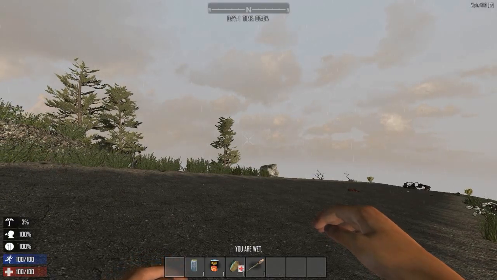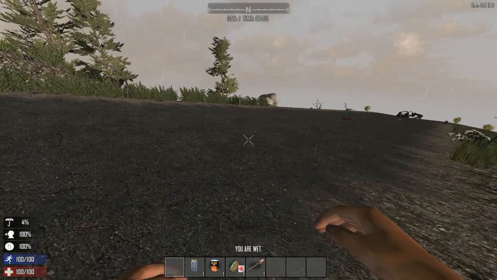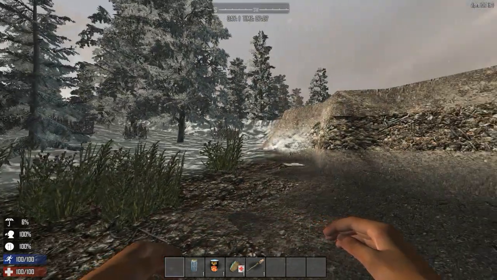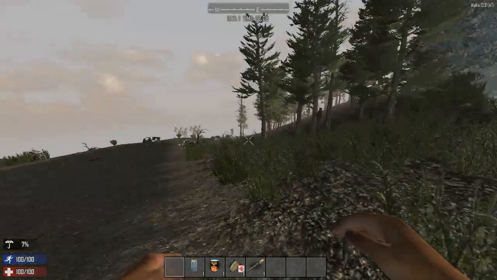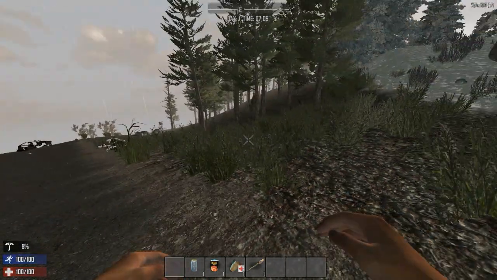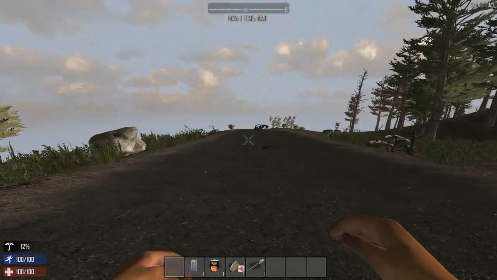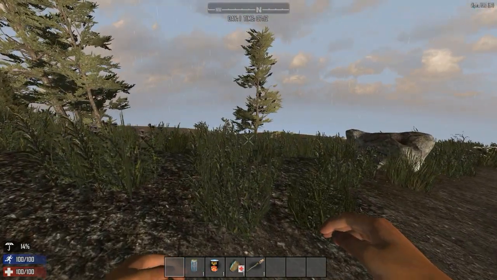Okay, so we're spawning in and it is raining. I'm instantly getting wet. I'm on the edge of a snow biome. I didn't actually spawn into the snow biome. And we've got pine forest, and I'm betting down that hill there is something else.